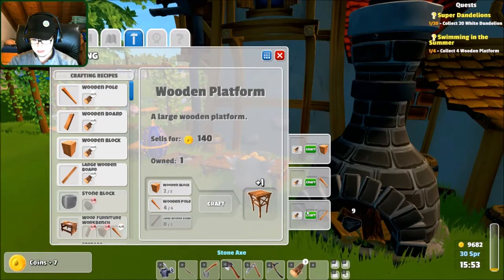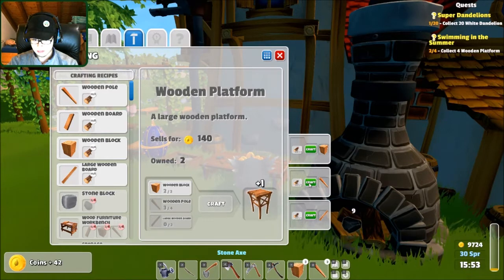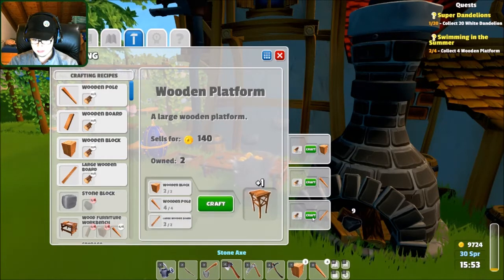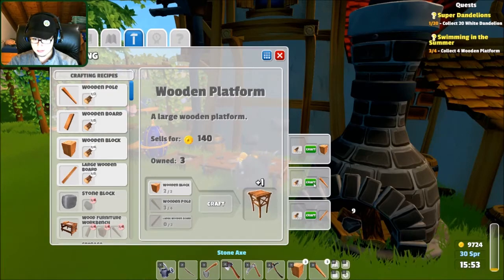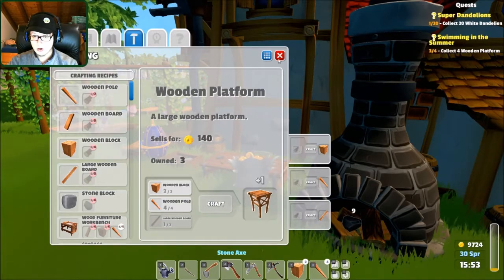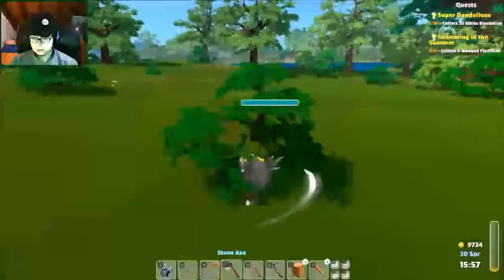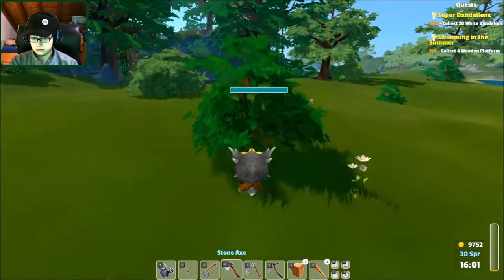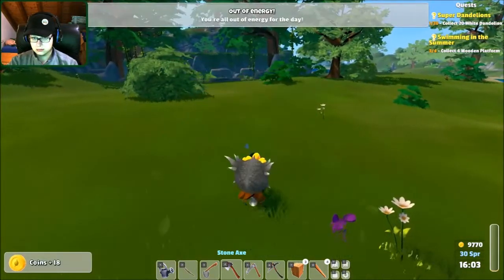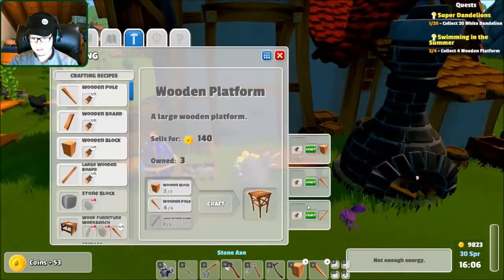One, two, three, one, two, good, one, two, three, four, one, two, one, two, one, two, three, four, one. No! Missing 5 wood. Oh fuck. Woohoo! Close one.